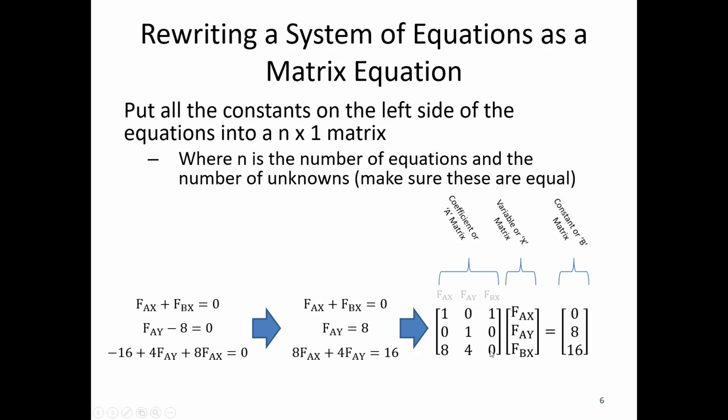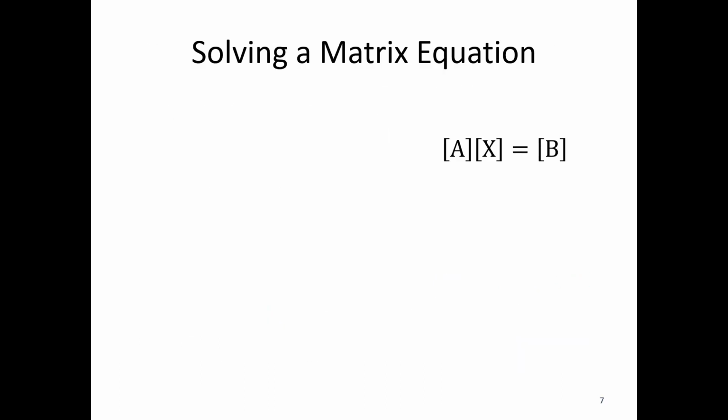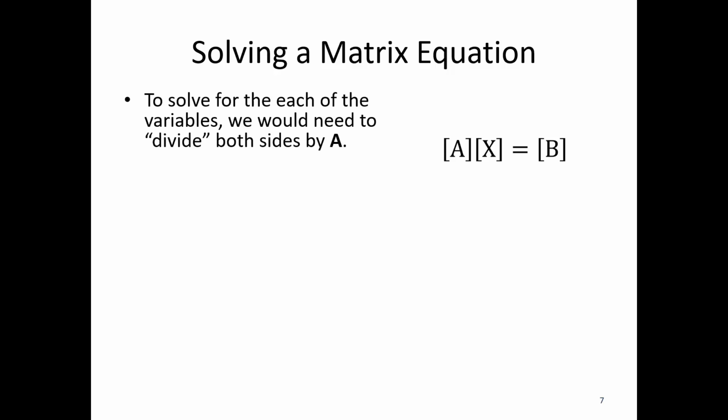So if I multiplied this by this, I'd wind up with the left-hand side of all of my equations, and then this matrix right here represents all the constants. All right, so I've got A times X is equal to B in terms of my matrix equation. Next, I need to solve that. So I want to solve A, X, and B. I want to solve this for X.